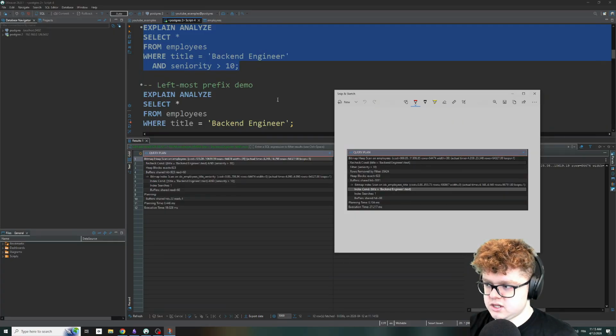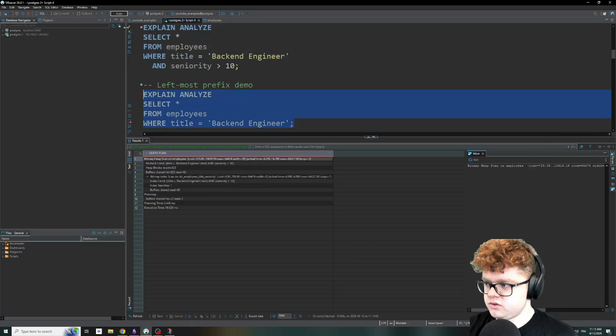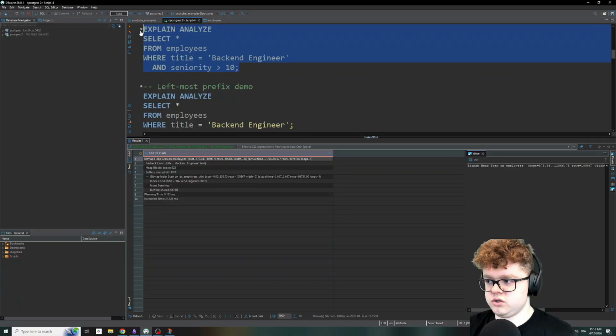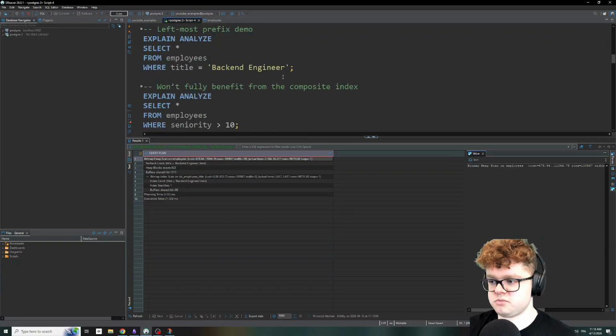Like I said, if you do this, you're going to save time, but not as much as if you were looking with the seniority, because that's only going to use one index. It's going to be the index that we previously defined, which is idx_employees_title, but it's not going to be able to use the index for the other part, which is the seniority, right? This is why you need to use both of them at the same time in the where query, so that it's going to be as efficient as possible.